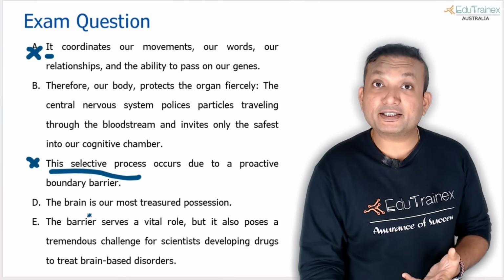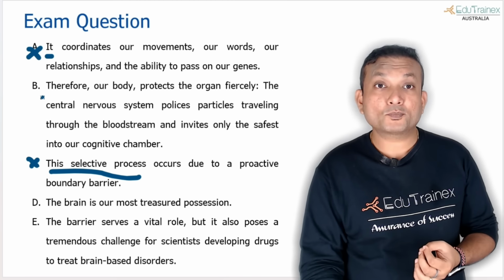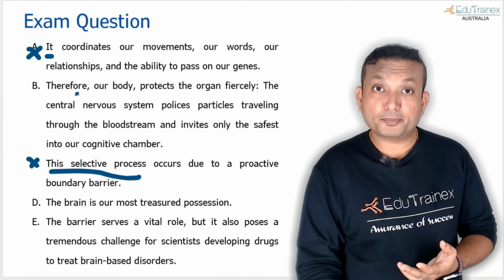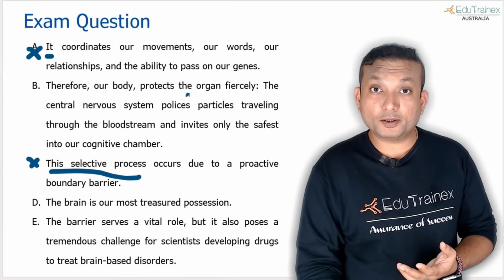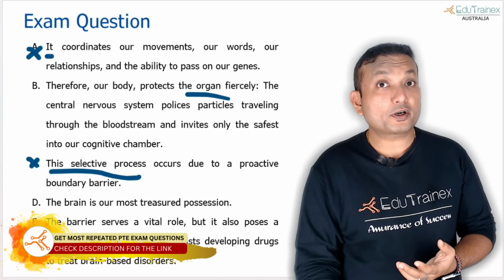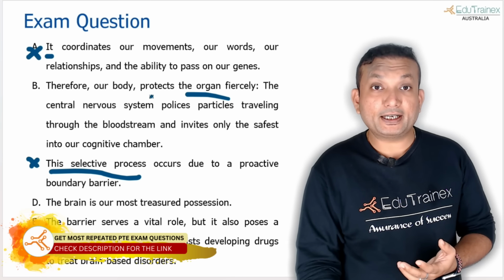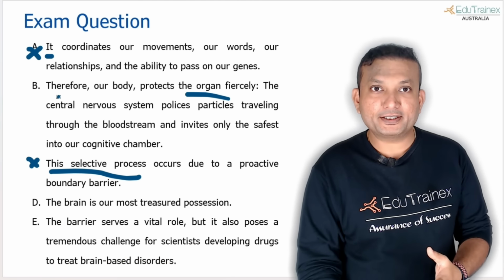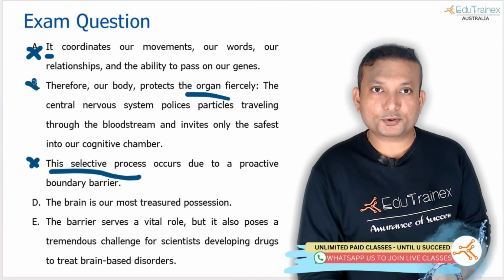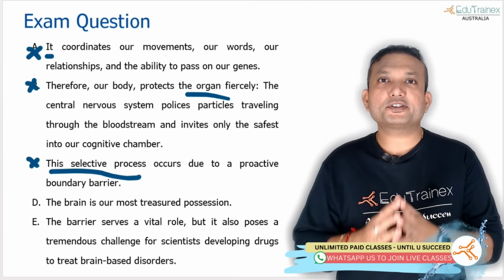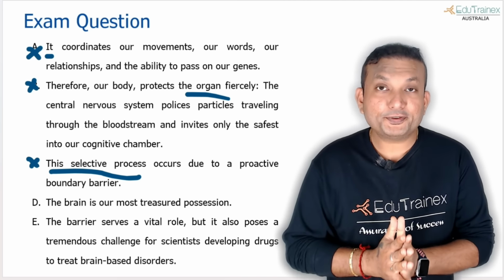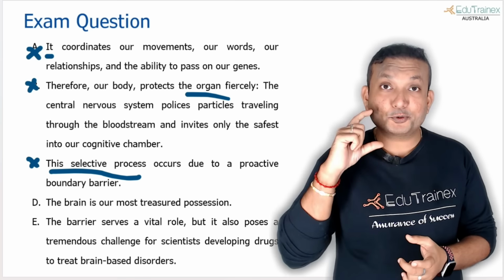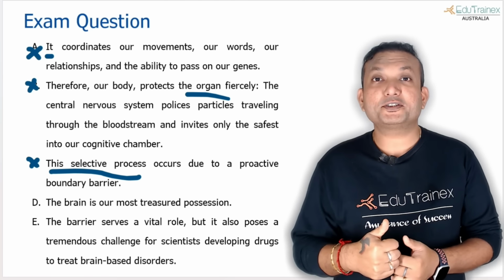The brain, the barrier serves, but it poses. Okay, so these two sentences may look like independent ones. Let's examine sentence B. Protects the organ. We don't know which organ it is talking about yet, and it is not mentioned if you carefully examine. So that sentence is also gone. So using just the concept of pronouns, we were able to eliminate 3 sentences and cut down to 2 of them to decide which one is the topic sentence.